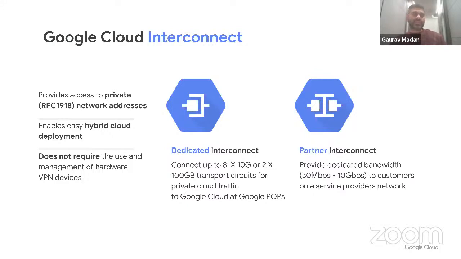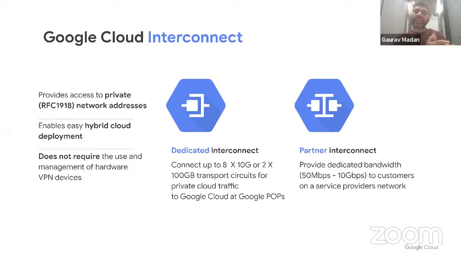In India, let's say you are a subscriber of Tata. So you will go and talk to Tata and you will say that I need a 10 Gbps connection to Google Cloud and I want a redundant connection. I do not want a single point of failure connection. That is what is called partner interconnect. You're bringing a partner in the middle to do the connectivity on your behalf.